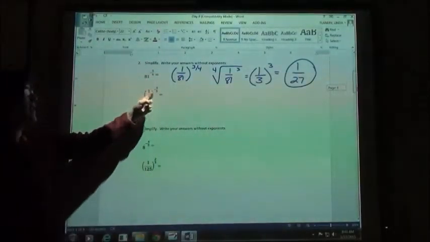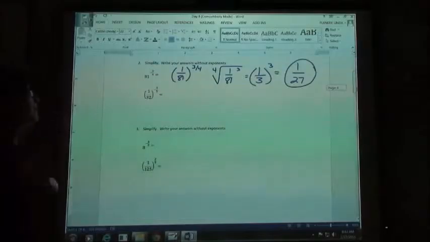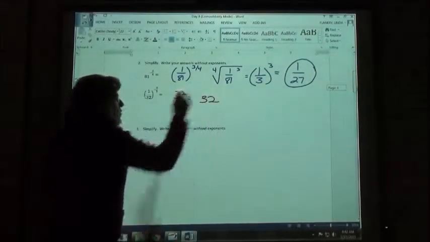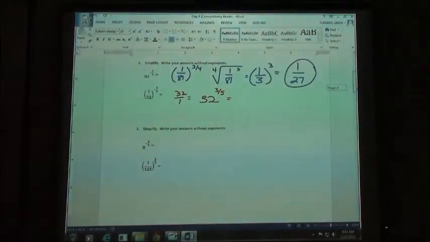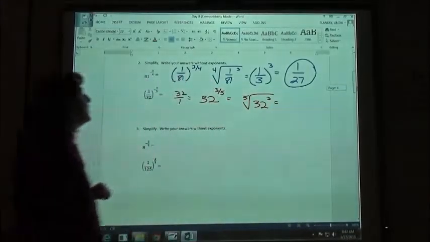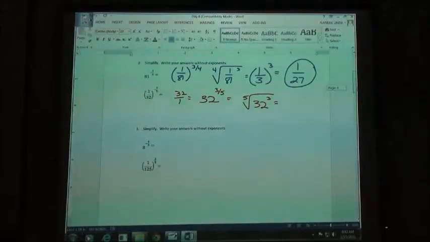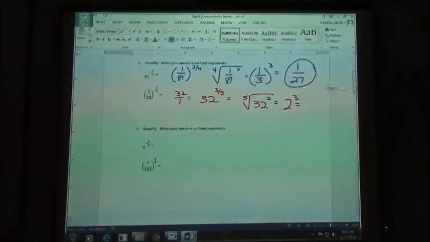So the second one there, again, I have a negative exponent. So if I have a negative exponent, I have to do the reciprocal of my base. What's the reciprocal of 1 over 32? It'd be, not stay the same. I got to flip it, so it's going to be 32 over 1, which is just 32 then, right? So I'm going to do 32 to the 3/5 power. So I'm going to do the 5th root of 32 and cube that answer. So the 5th root of 32 is 2, and then 2 cubed is 8, exactly.